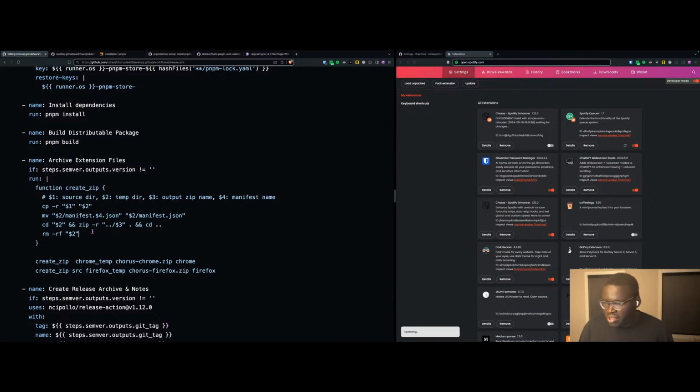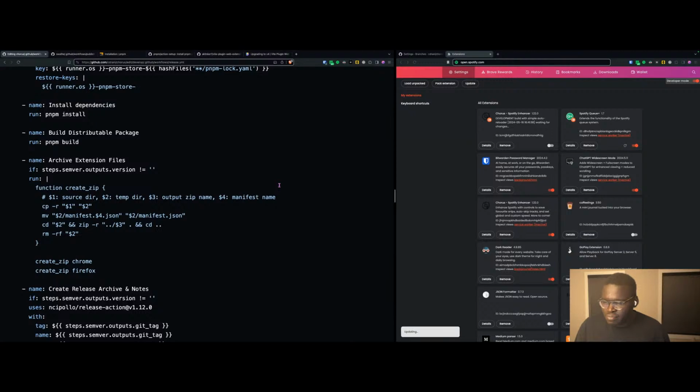So I'm going to rewrite it as such. I don't need all of these methods anymore. We're going to have one single argument that says the kind of target it is. Call it target: create zip for Chrome and create zip for Firefox.